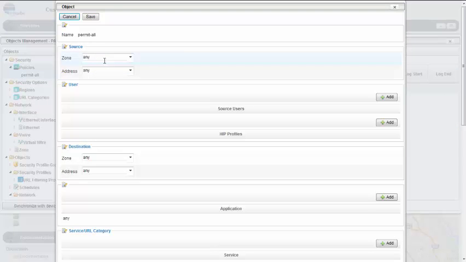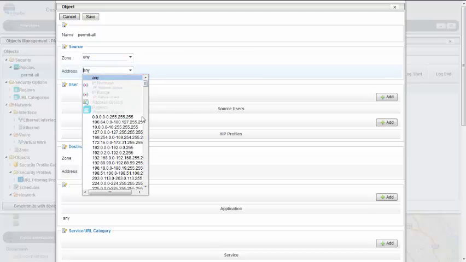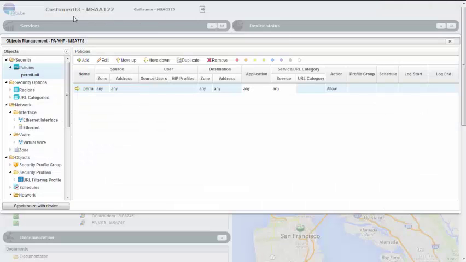Directly from my console object, I can edit these rules by selecting my rule and then clicking on Edit. In the pop-up, I can, for example, change the zone. The values are dynamic. They come from the object zone. Here it is. And the import method of this object zone. So we can cross-reference all the different objects, and it is exactly the same for address. Let's cancel it. And let me close it.